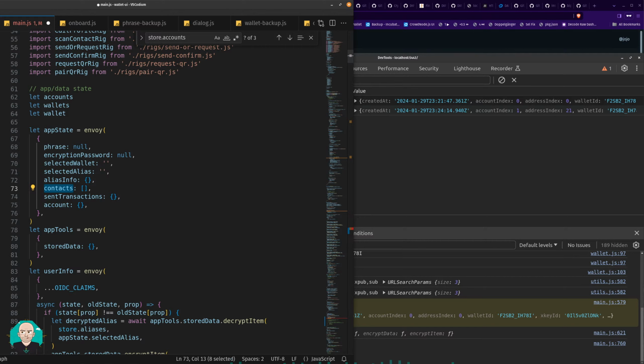Yes, we are doing contacts though. So appstate.contacts.